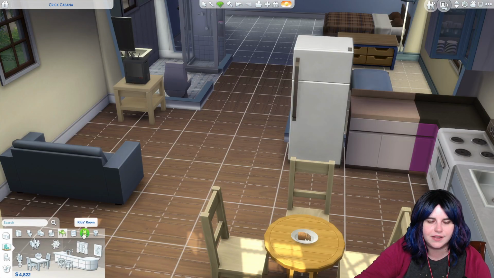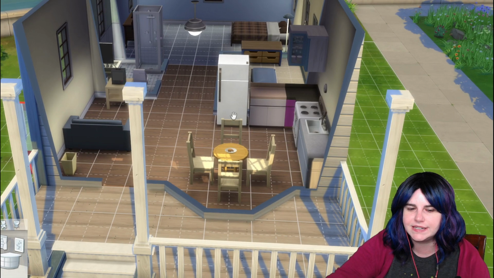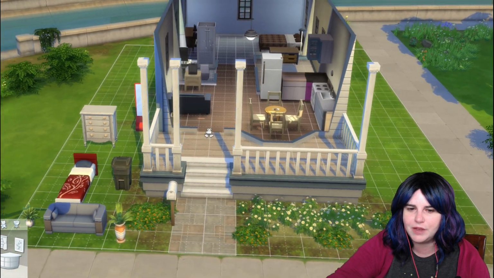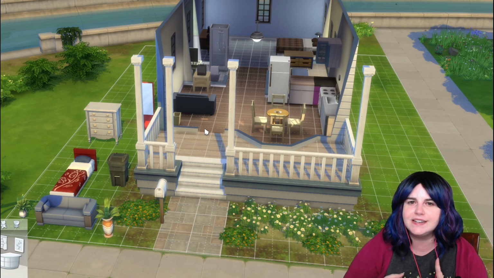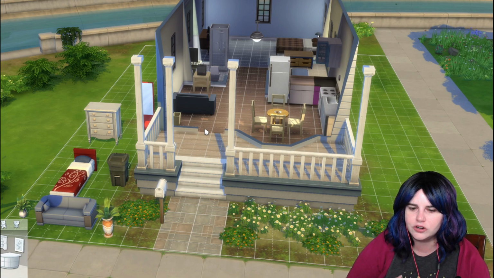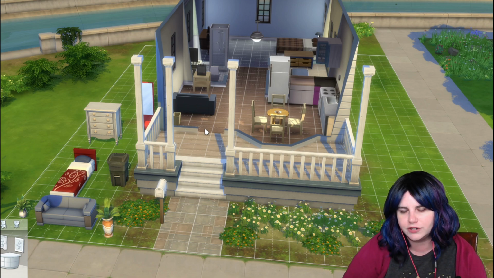I would rather have a stainless steel one. But I do have to say the buy mode is easy to use. There are tons of objects and everything is really pretty. Now, we are missing some things from buy mode, of course, in the base game. Number one that comes to mind is cars. We did not have cars in the base game, and we still 6 years later do not have cars today.